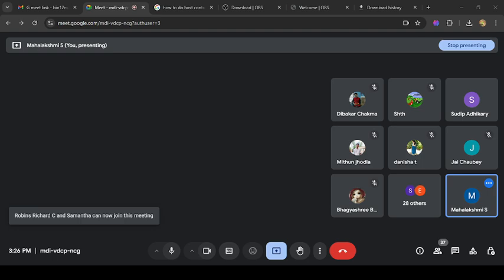Exposure is calculated by this formula, which is intensity into frequency into duration. Intensity is how much of the substance is exposed, frequency is how often, at what rate, and duration is how long we are being exposed to that substance. So it is the product of all these three things. Risk is a function of hazard and exposure. Now we know the different kinds of hazards and how exposure is calculated.